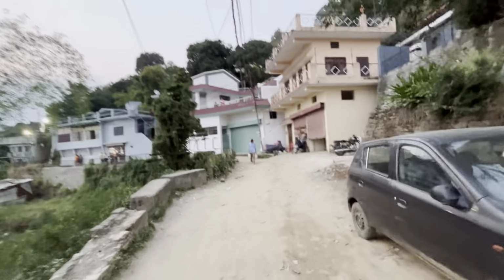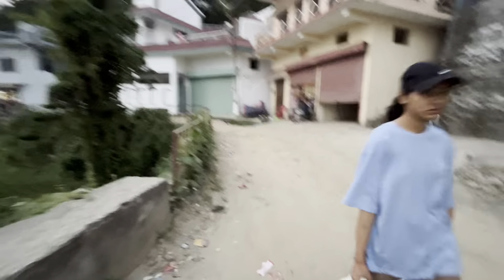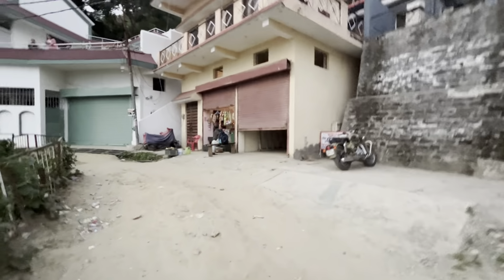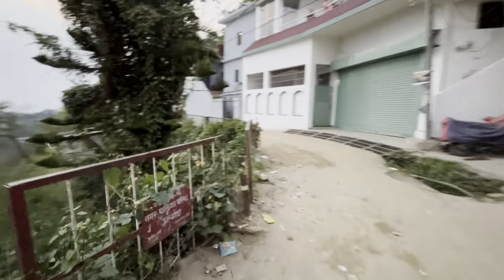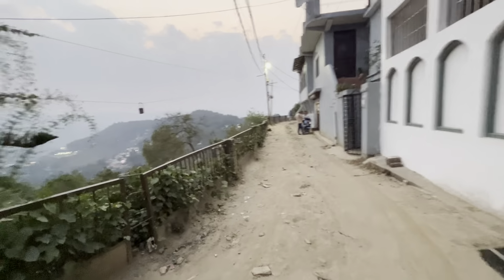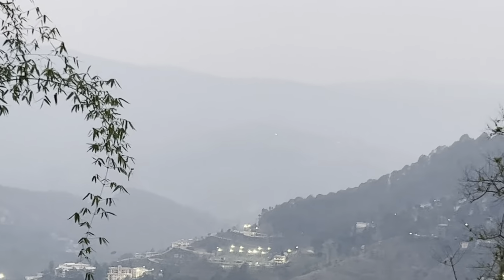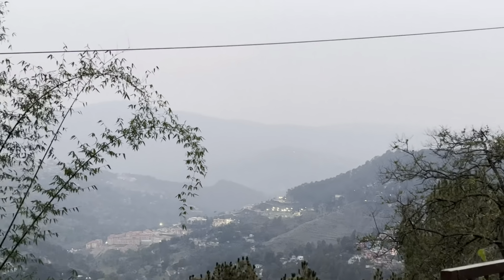That seems like a cafe. Might be, I don't know. It's a lovely little township with a lot of intricate lanes, bylanes appearing here and there. And one can assume that people who are taking a stroll around here would be extremely physically fit. The day is closing to its end. The street lights are on, and you can also see lights of the far off villages, if the camera works well.